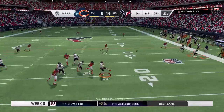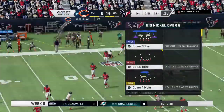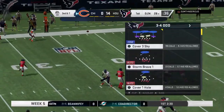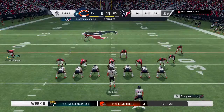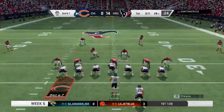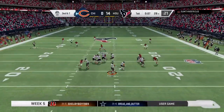I think that they'll stay with it. I don't think they'll abandon it just yet and try and generate some offense on this drive. Anything. At least 3 points get that 0 off the board. Not able to get a single yard there, and it'll bring up 3rd down. They had the catch on 2nd down, but it didn't help at all, and now they're looking at 3rd down here. From the gun, it's Trubisky.